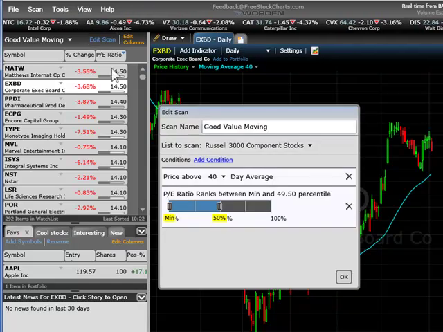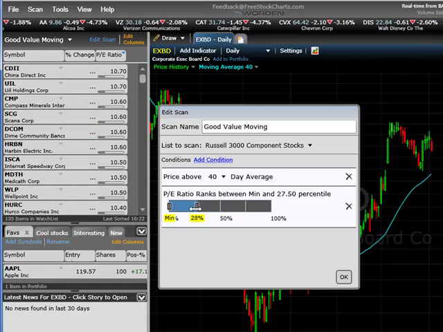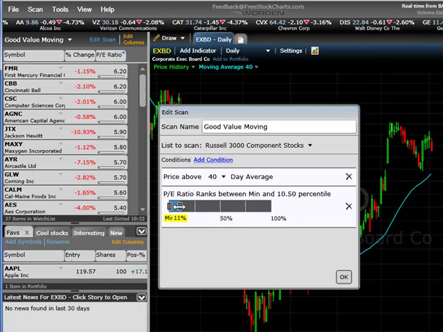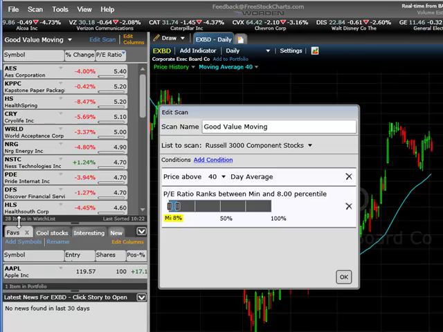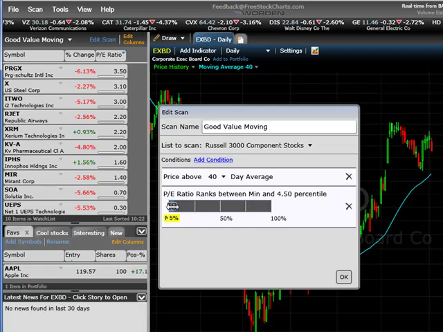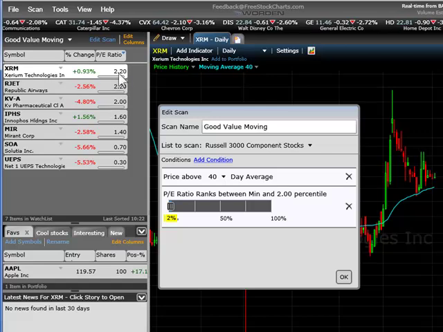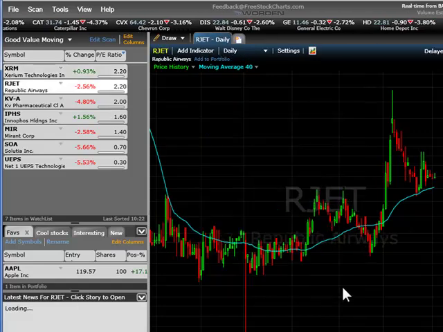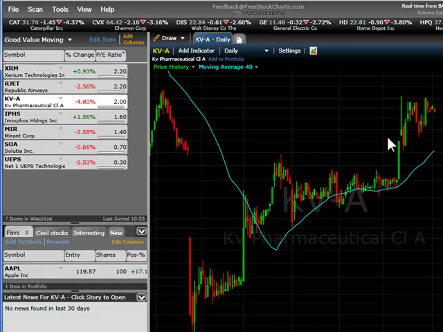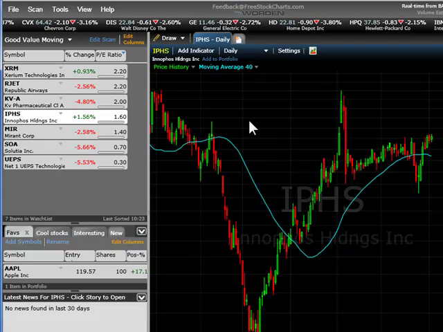So click on Edit Scan, and let's come down to the P ratio and watch this. As I move this, that list actually changes in real time. I can move it all the way down to where, look at that, only 28 items. I can come all the way down here and say, I want it all the way down to where I've only got like 6 items passing. I've really got low P stocks, and all of these stocks are above their 40-day moving average. So you can see how simple you can keep it and actually get very relevant looking charts instantly.